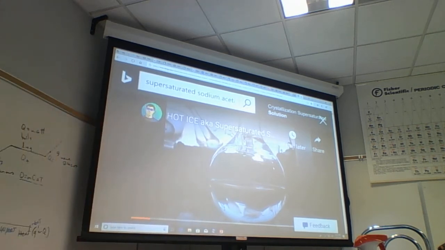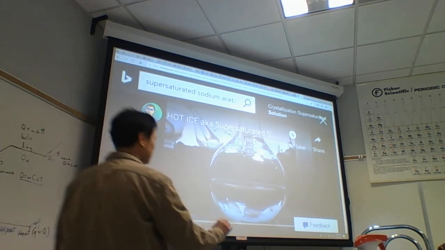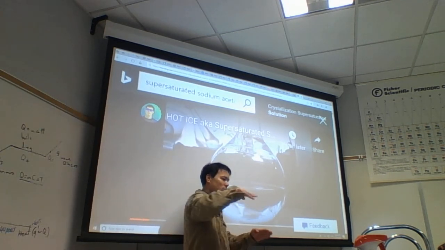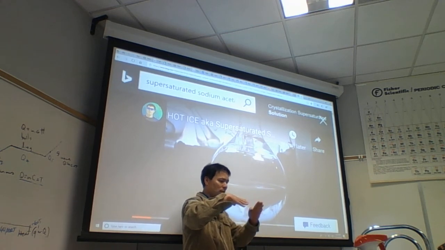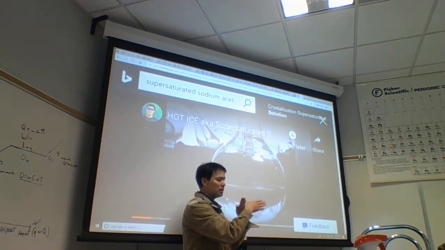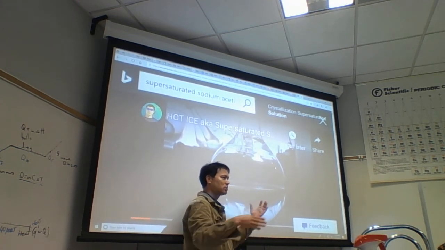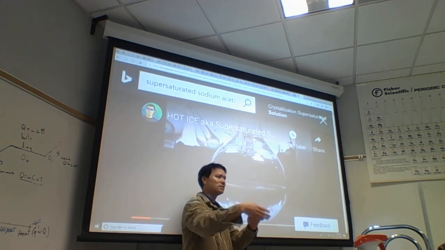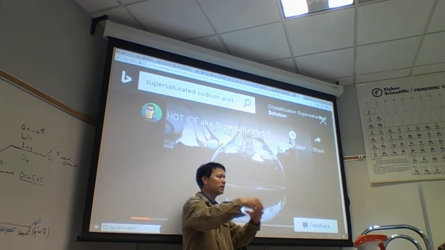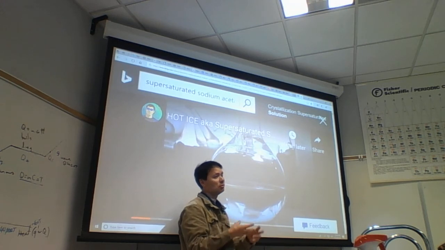Supersaturated sodium acetate, well, we need something to help it. What's going to help it is putting a seed crystal in there. What a seed crystal does is it provides a little crystal where the acetates are already lined up and the sodiums are lined up. And so it's much easier, if you have a seed crystal in there, to add more acetates and more sodiums to that crystal to make it grow than to do something called nucleate.